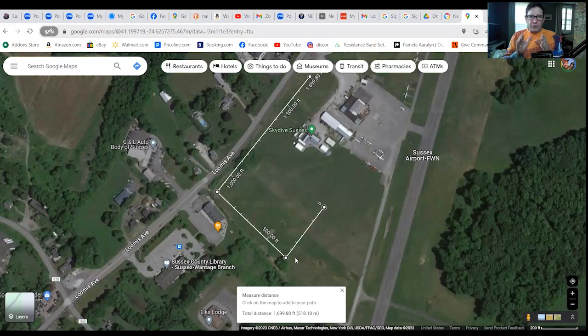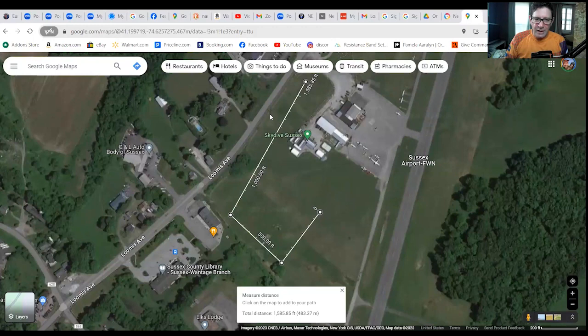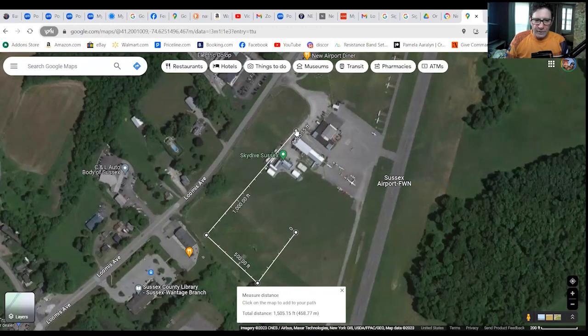In other words, I have to turn into the wind a little bit so that I'm moving diagonally to my right. That will shorten this distance, and that's because it's reducing my ground speed by not pointing where I'm actually going. That's why I call it a ferry, like you're ferrying a boat across the river. And so this distance is now shorter on the base leg, and of course the length of my downwind leg will be longer because there's a tailwind.